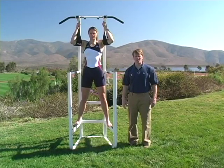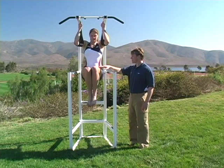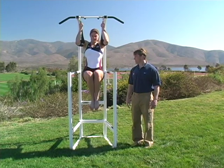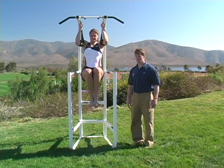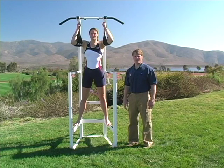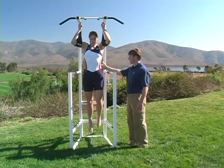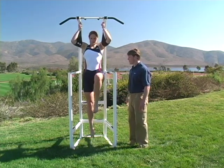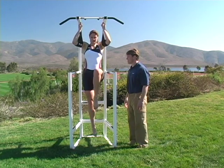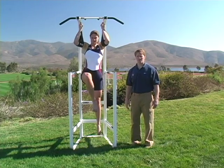Hanging knee up hold. This is a stabilization exercise, a variation of the hanging knee ups. Instruct the athlete to bring the thighs parallel with the ground and hold the position for a desired amount of time. A variation of the hanging knee up hold is the hanging alternating knee up hold. Exercise is performed just like the hanging knee up hold, but with just one leg. Athlete will hold it for an amount of time and then switch. This is a great exercise that will help for stabilization of the abdominals as well as the hip flexors.